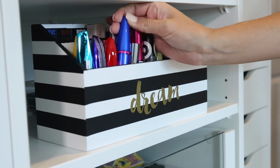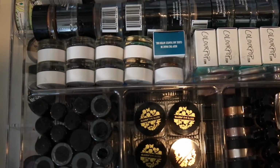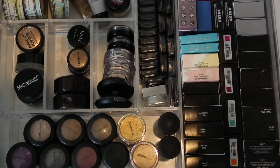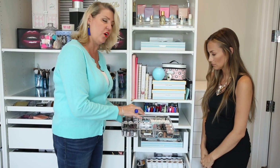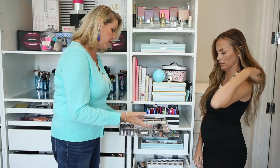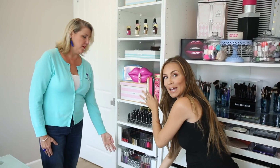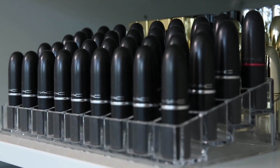But as you can see, every drawer is labeled on the way down, but the one that we want to highlight is this guy right here. Yeah. And it's because, well, I love these trays. These are for the inside of office drawers, but when you have such small little things that it's hard to contain them, isn't this just so great that you can pull it out and you can double layer? This is the lipstick mecca down here, guys. Lipstick, lipstick, lipstick, lipstick.